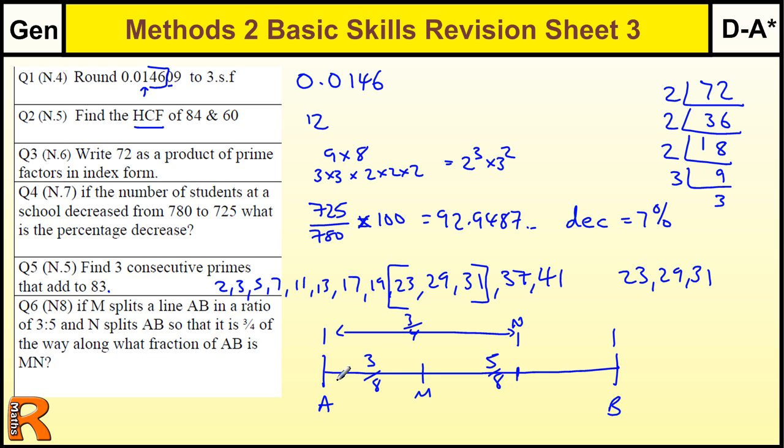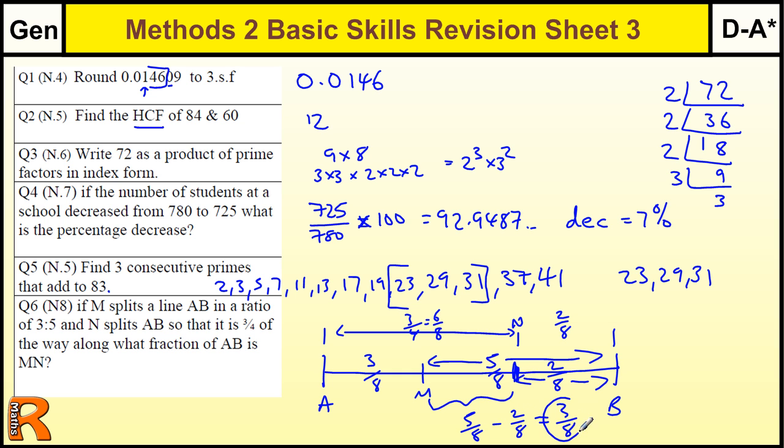So this is 3/8, 5/8. So if we split this into eighths as well, so this is actually 6/8, and that is going to be 2/8, then we should be able to figure out on this line, this is going to be 2/8 of this bit. Yeah, so the 5/8 is all this. The 2/8 is this bit. We want to know what this bit is, what fraction is that, so that's 5/8 minus 2/8, which is 3/8. So our fraction in the middle there is 3/8 of the whole line.